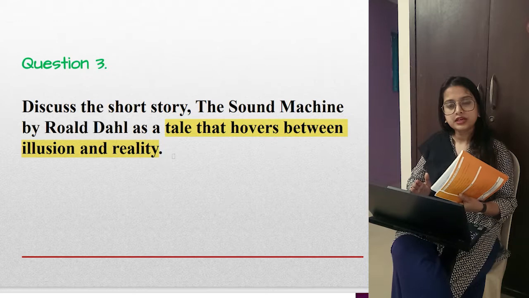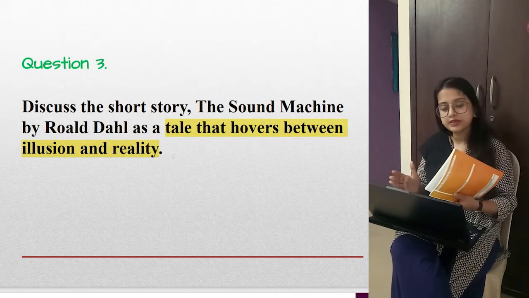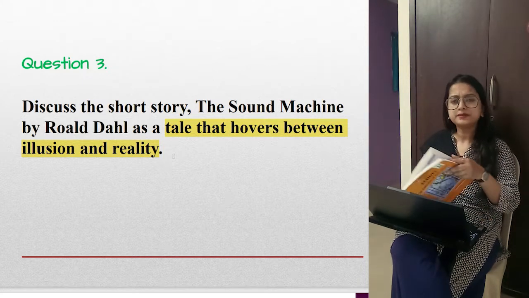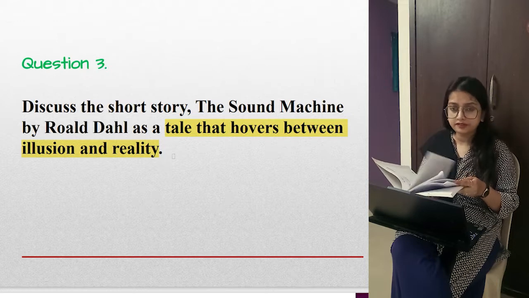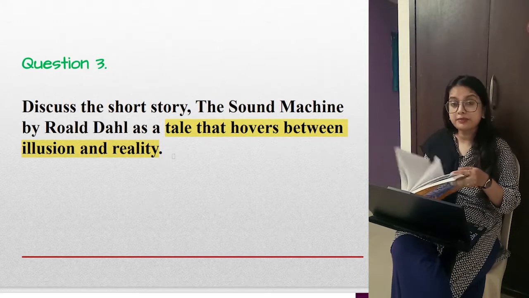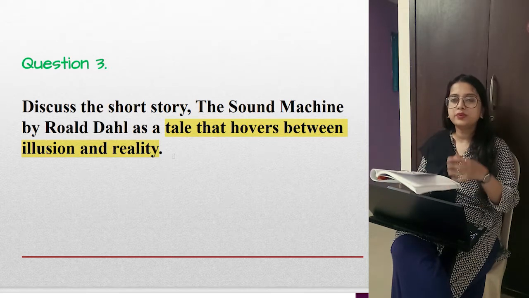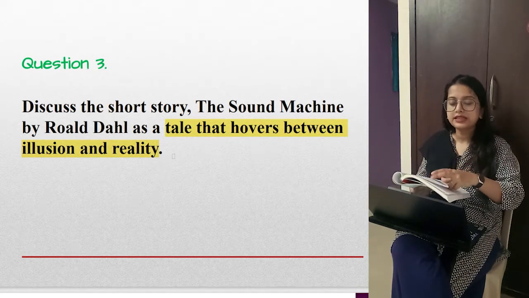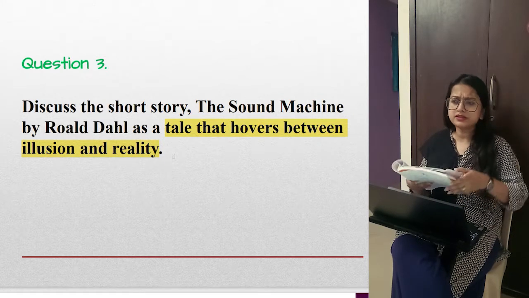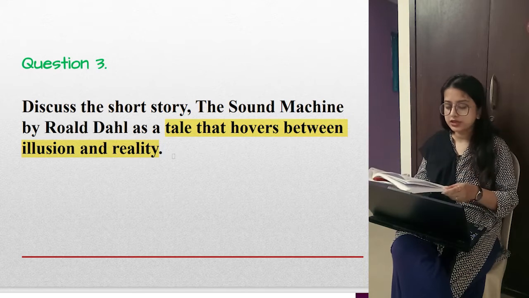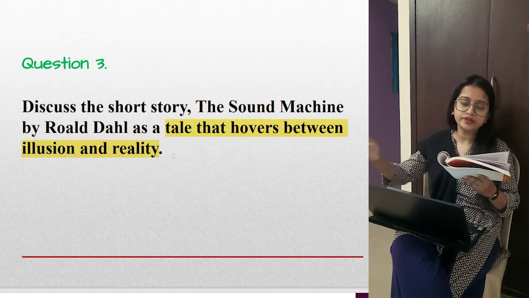See, there is illusion that whether the sound is there or not there, whether the shriek happens or not, and then there is a reality that of course nature, of course trees or plants have life, and of course they may feel the pain in some other way. If not in our own way, the way we have a vocal cord and we scream, there can be some other way in which they feel it. The nerve may be absent over there, but some other way they may be feeling it. So that can be a reality. So it is hanging between appearance and reality.